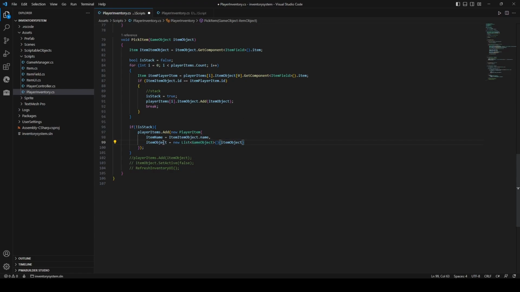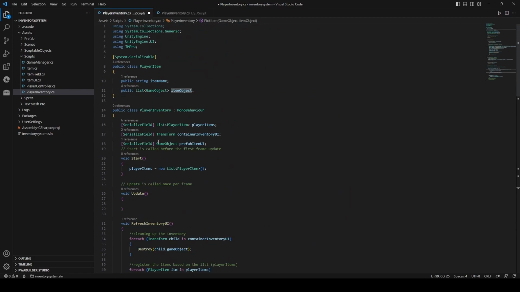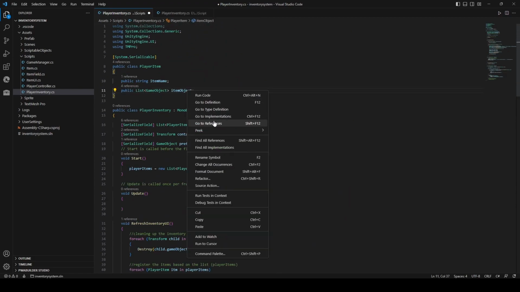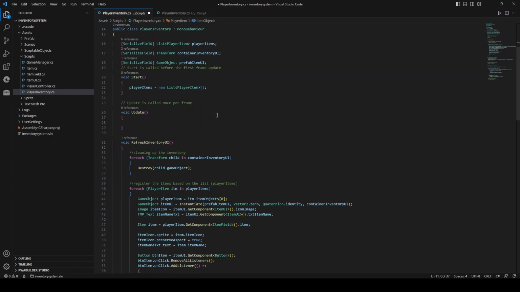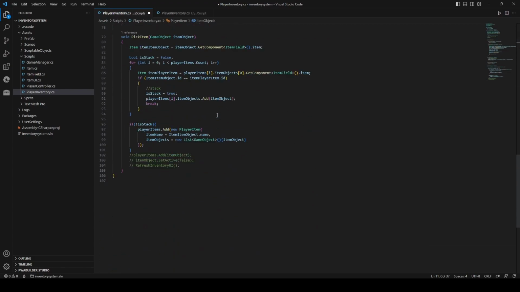So this is a list. I think I made a mistake with item object. We will change it to plural by rename symbol, add an s, and then all the code will change to item objects. Okay, that's nice.